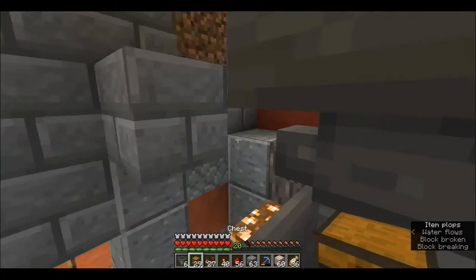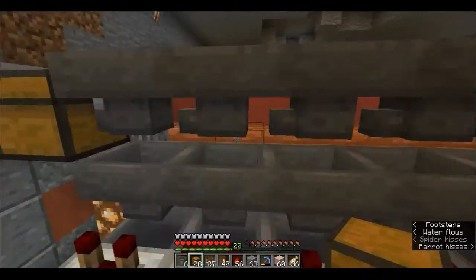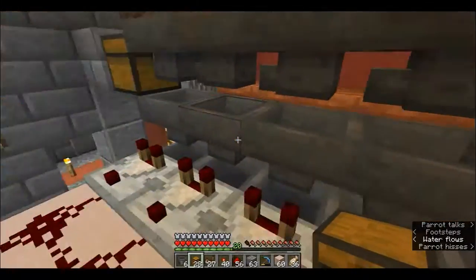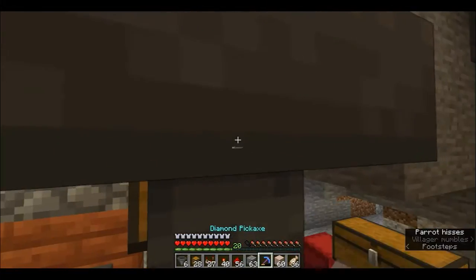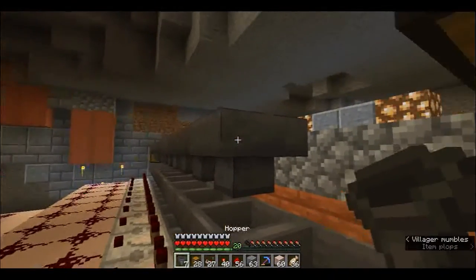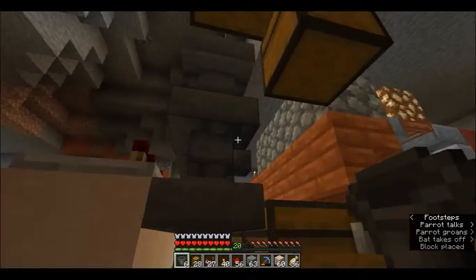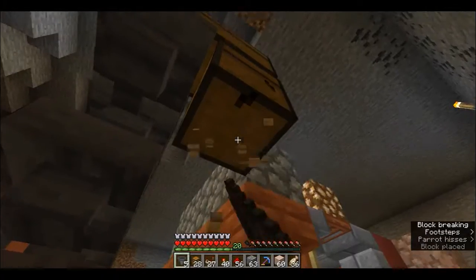So we can put a little chest right there. Now that will feed in. All of this takes the items down here so it can go over all of these hoppers. Now obviously we need to fix this so it's facing the right way. Ta-da! There. We don't need this chest.